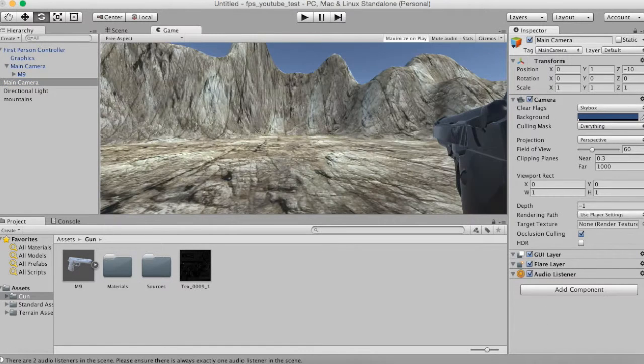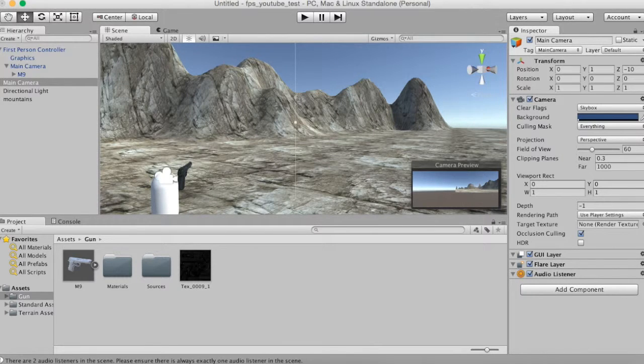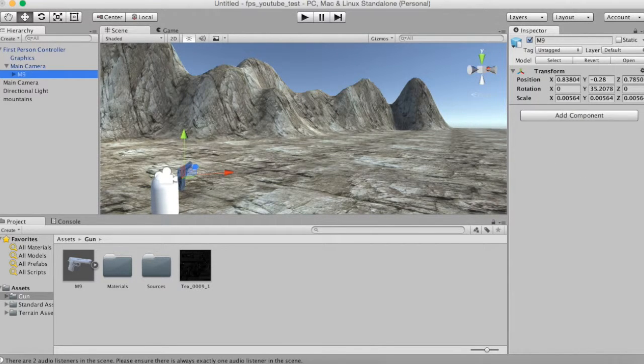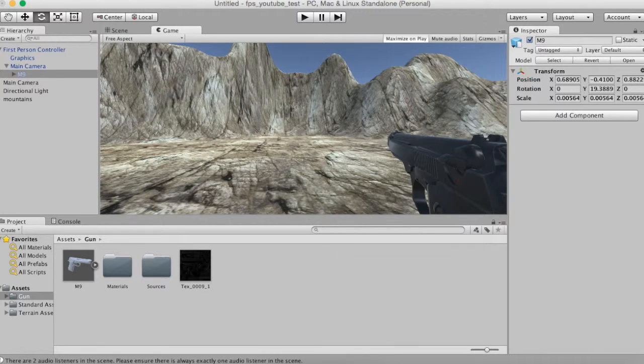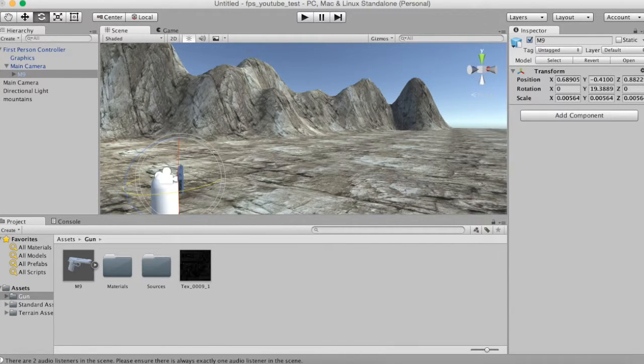Wait, I can just do that. Alright, almost got it. Just gotta move it over some more. Oh god, no. Move it down a little. Rotate it some more. Perfect. So guys, take a minute to look at this.